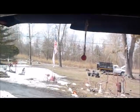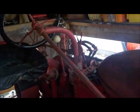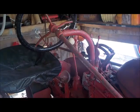All right, I got to take the muffler off because we got a low ceiling here, low clearance. I'll take the muffler off and check the gas, and I'll be back in just a minute or two.